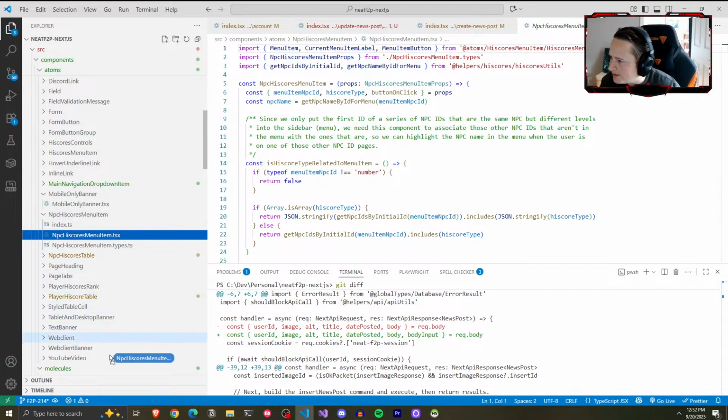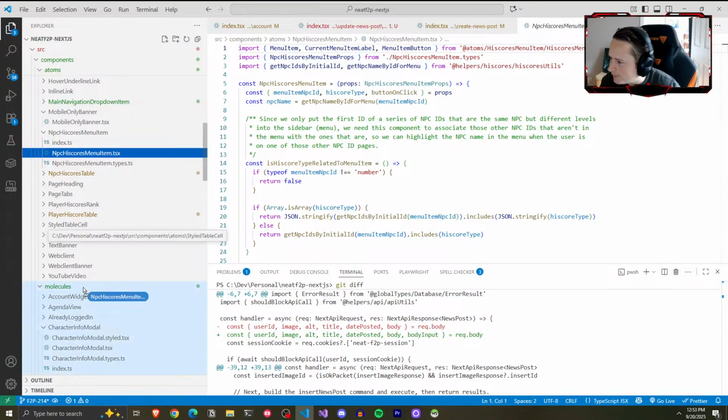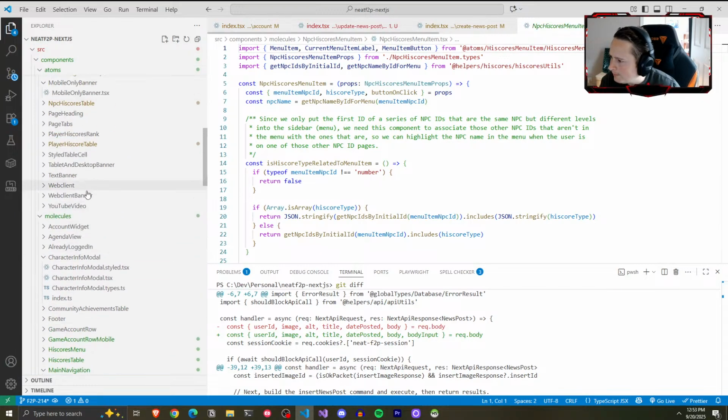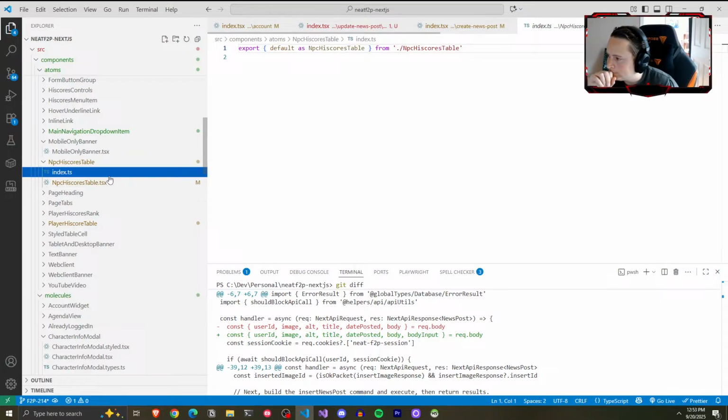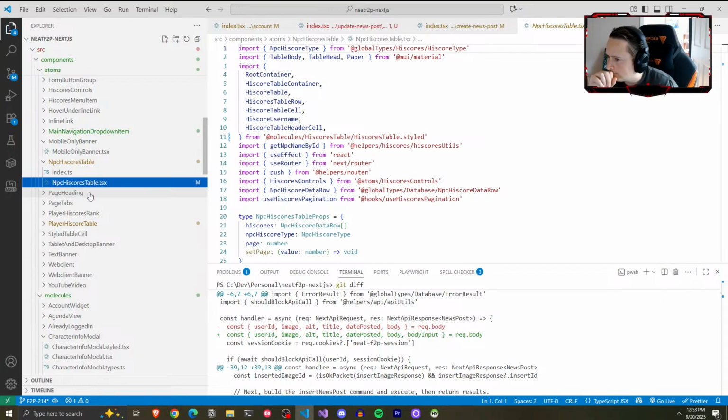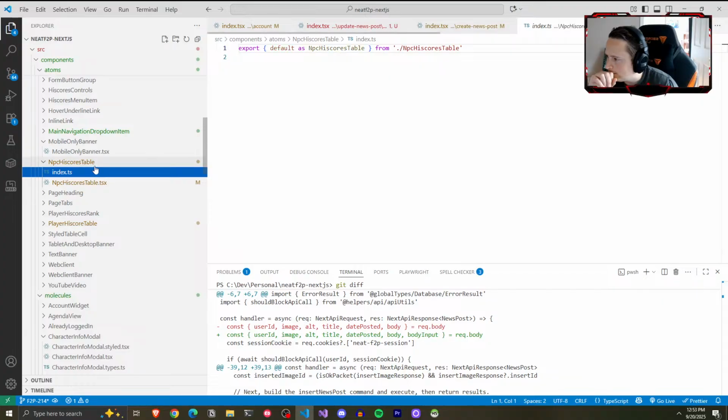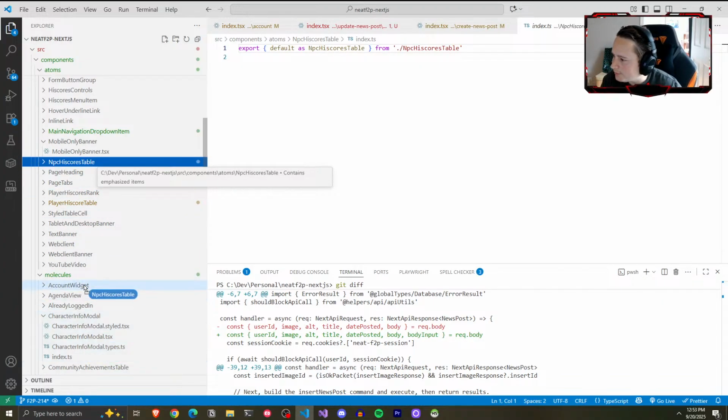So does NPC high scores menu item. Okay, NPC high scores table is also a molecule now.